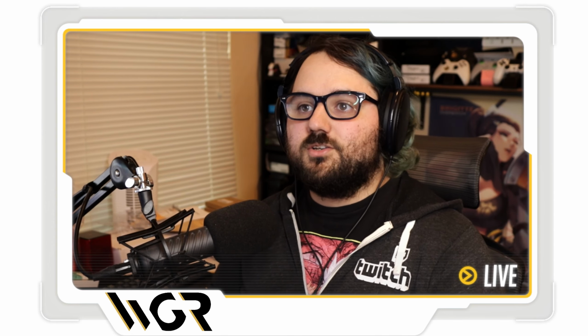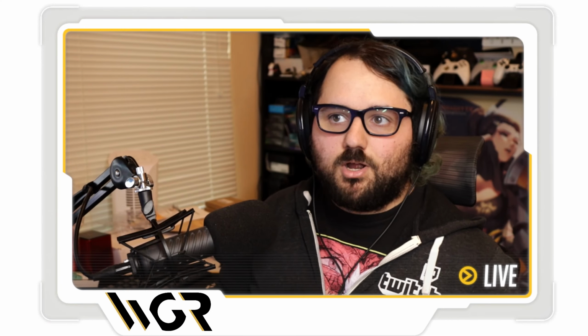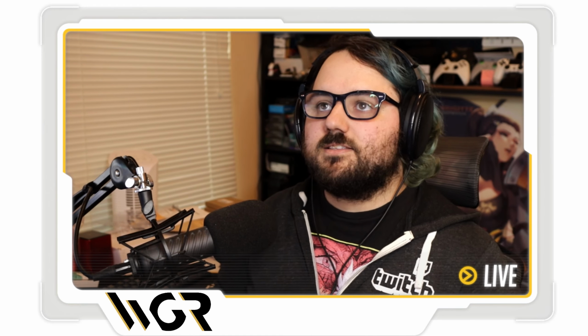This time, we are doing Rasial. Today, I'm doing my first Rasial kills. I just did the quest Rasial kill. I don't really personally count the quest Rasial kill as a proper kill. He has half the HP, it's a lot easier. There's a lot of things that are changed there that I think makes it not as good to show for a first proper kill.